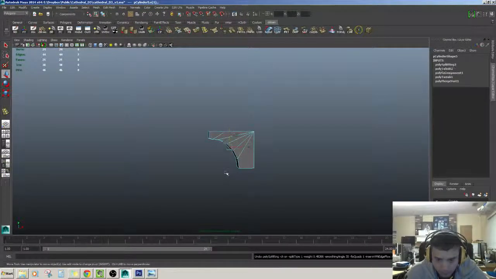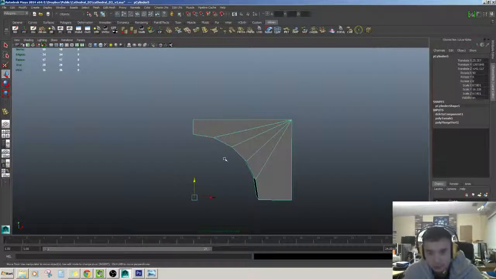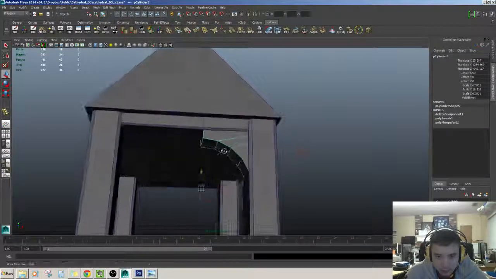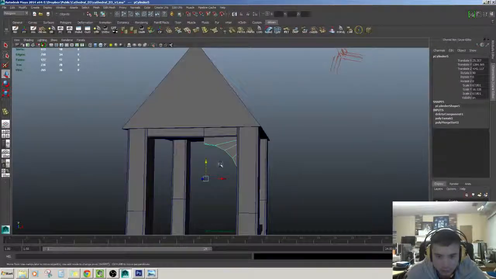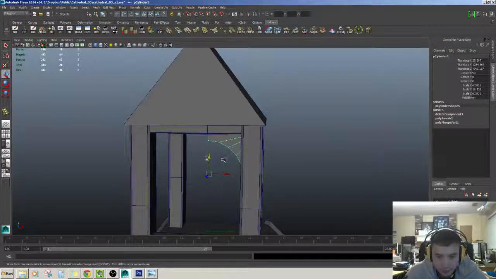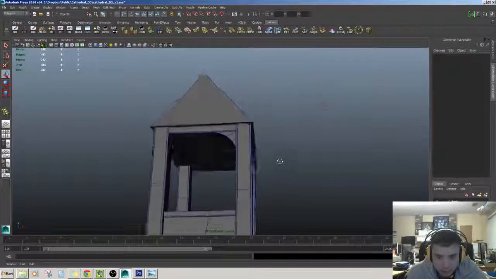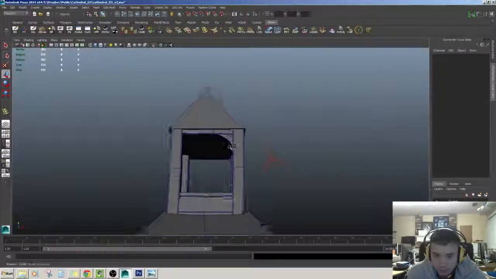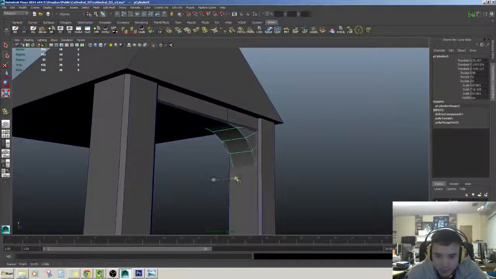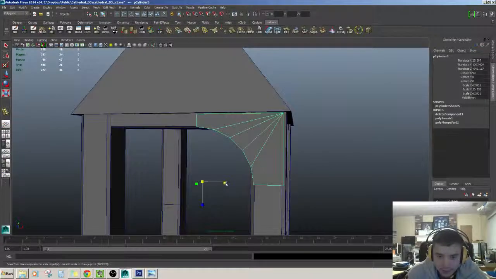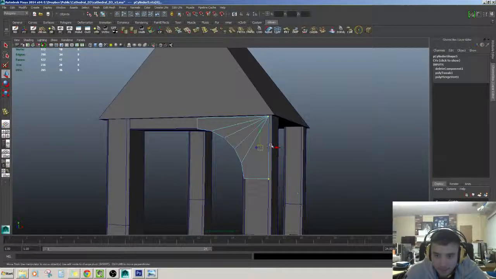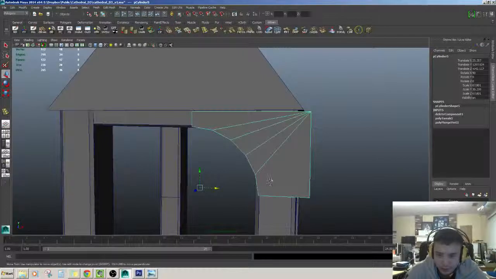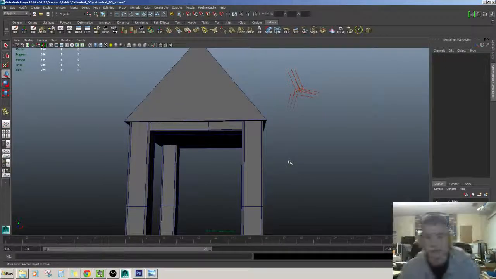Okay. I feel like it's not curvy enough. What happens if I do it like how they have it inside the concept, where they have it pretty much engulfing the whole outside? That's so much better. So that's what I'm going to do. Okay, so I'm going to redo this.